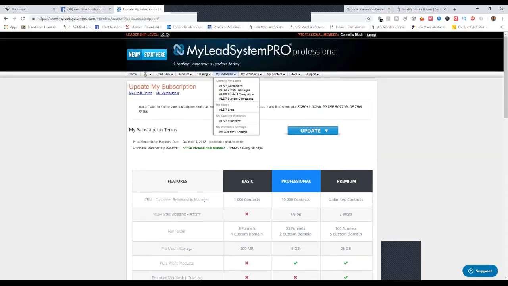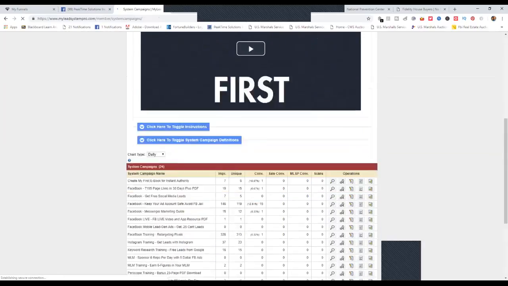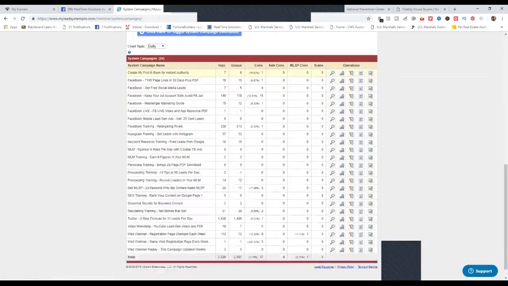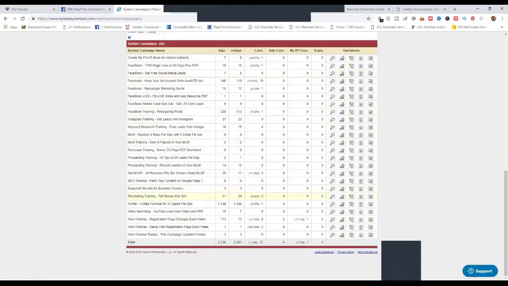And I'm just going to show you, we've just been sharing the system and also sharing different campaigns. I'm going to show you how much traffic we've been able to generate to our website. So this shows you the number of impressions, meaning the number of people who have seen our websites or our post.